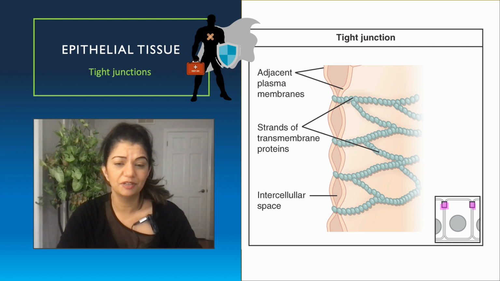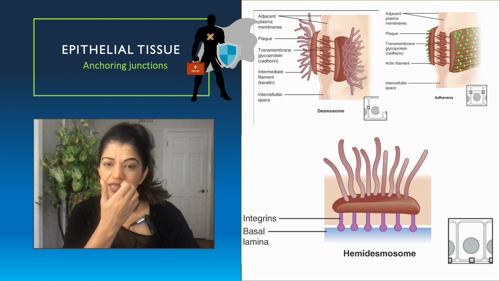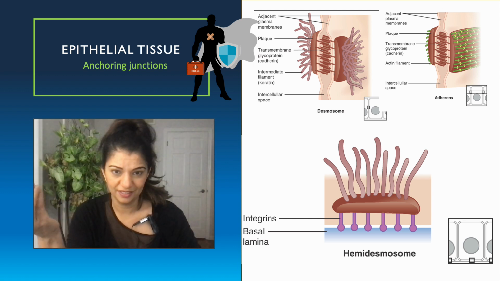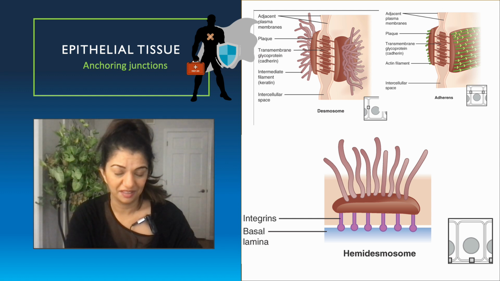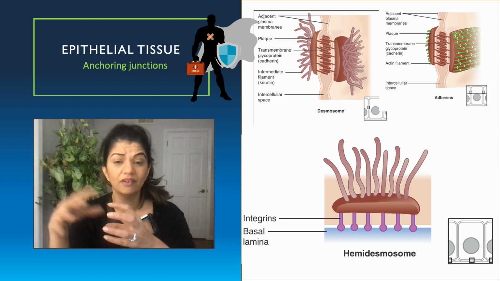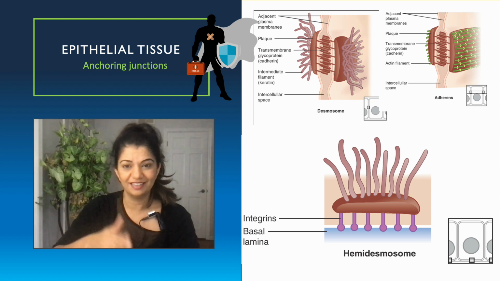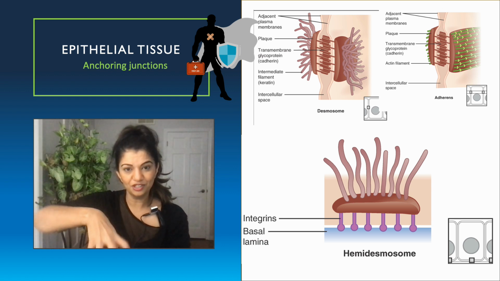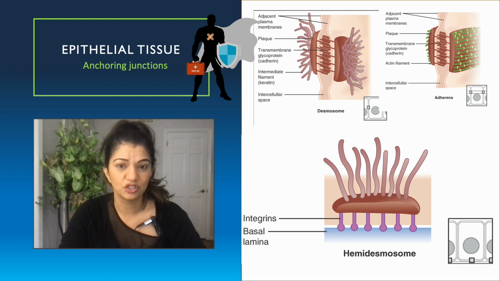Right? So this is going to be a tight junction. Now let's look at anchoring junction. This includes several types of cell junctions that actually help stabilize the epithelial tissue, right? Hence the name, anchoring. They're common on the lateral and the basal surfaces, which makes sense. Obviously, you want the anchoring at the bottom and you want it on the sides to keep things very stable and strong. But it also provides flexibility.